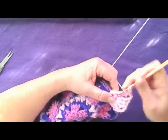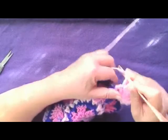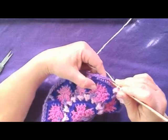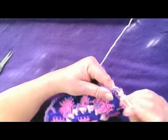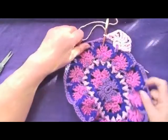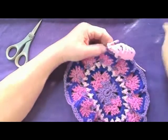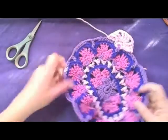Now this last one, we wrap 3 times, go into the hole, we go through 2, we go through 2, and instead of wrapping and pulling through the last 2, we're going to count 5 stitches over. So this is our 2 stitches. Okay, 3, 4, 5. If you count it from this way, it'll be 1, 2, 3. So we are right in the middle of our petal. And there's our corner flower. Let's pull that through. There we go. See how simple that is?